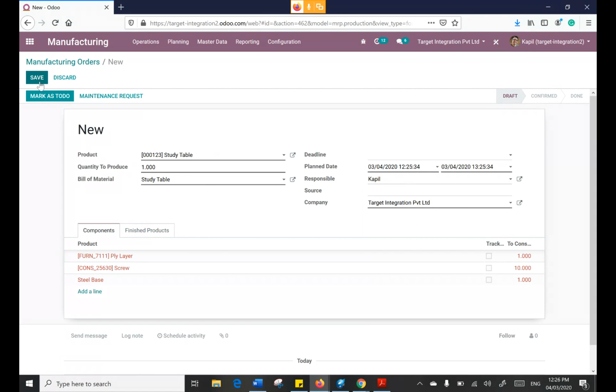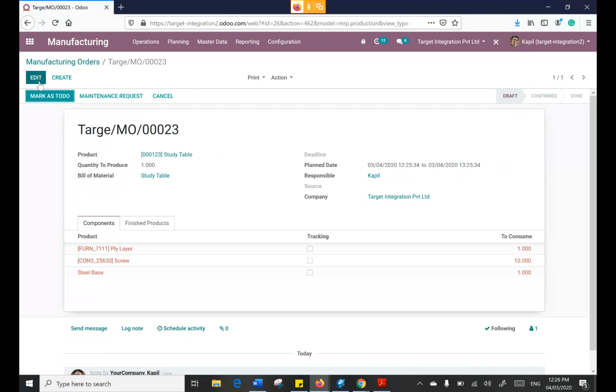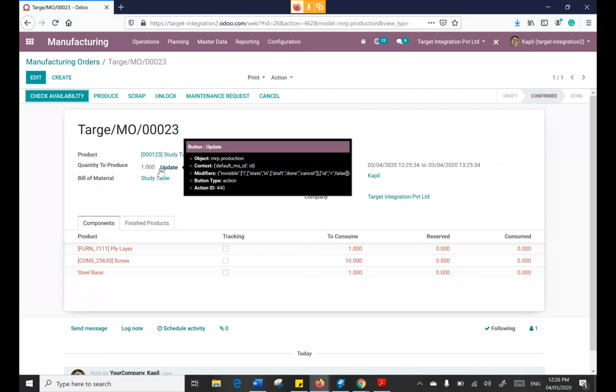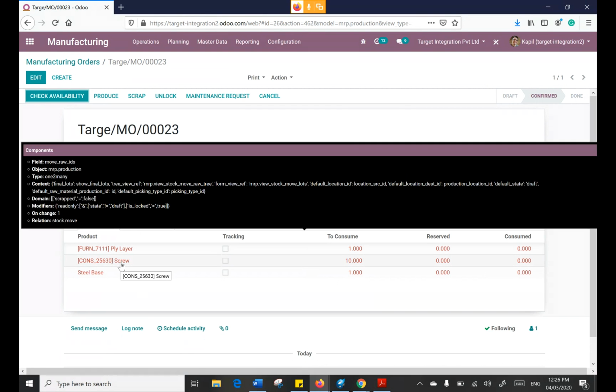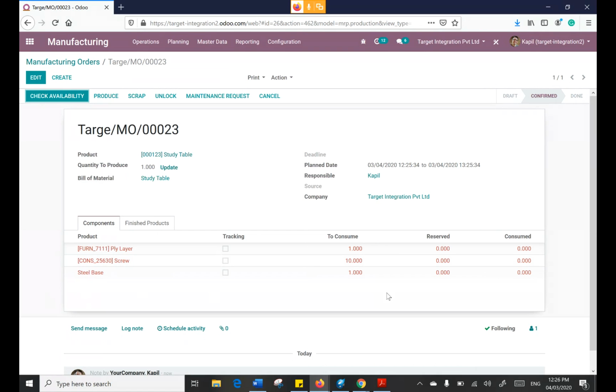So let's click on save, and yeah, mark to do. Once we click on check availability, it will check the stock availability, like how much we have in our warehouse and whether it satisfies making the product or not.